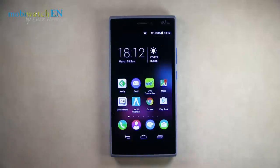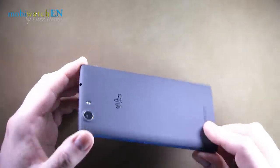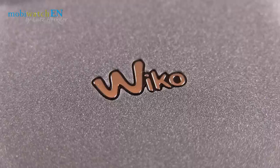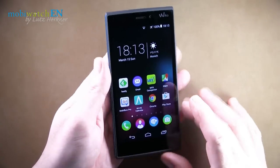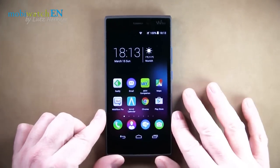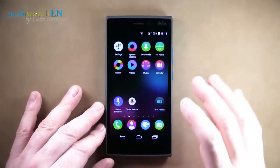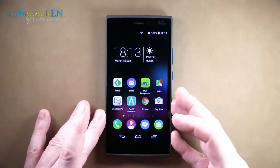The WECO Rich 4G — I presented it to you already at Mobile World Congress. As you might remember, I really love that surface and the design because it's very light, just 121 grams at 5 inches. Now the final product is here and I've tested the battery, the benchmarks, and have some first experiences for you. I wanted to give you some more information on this very interesting product.